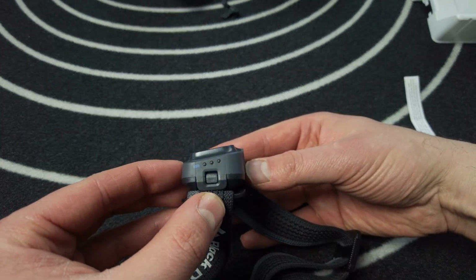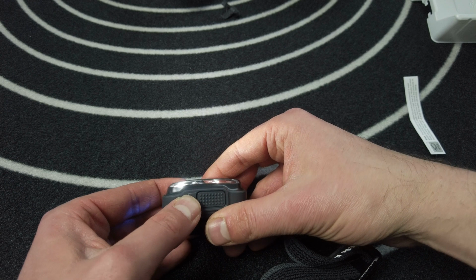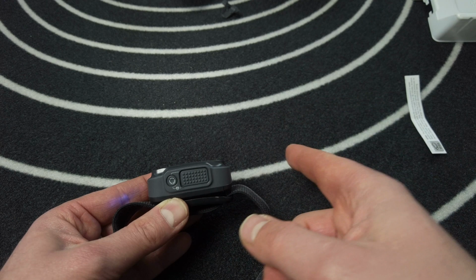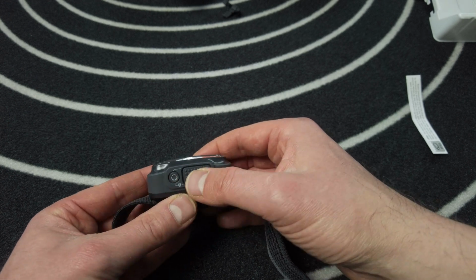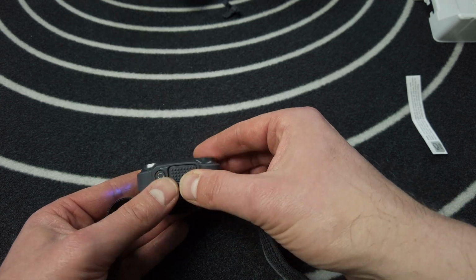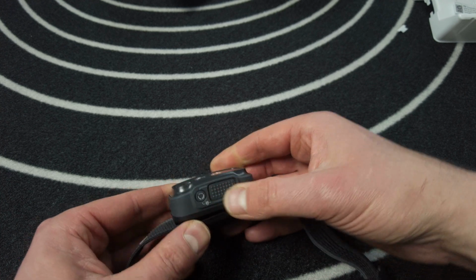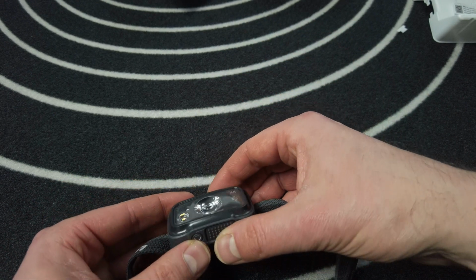And yes, so there's a nice indicator for the battery. It's full. You switch on and off. And this is the switch of the mode. So this is the red one, the main one, and the ambient. If you press it long, you can dim it. And how to lock it? So it's switched off. And now it's locked. And unlock again.